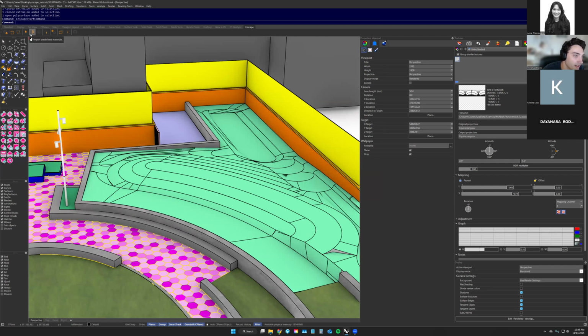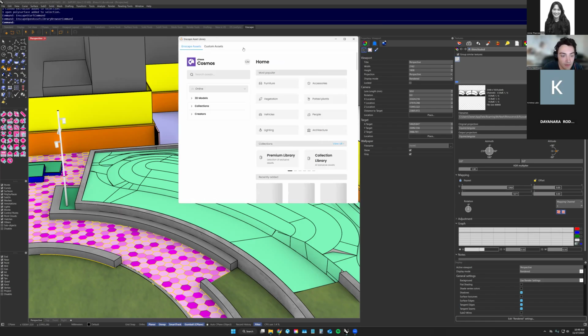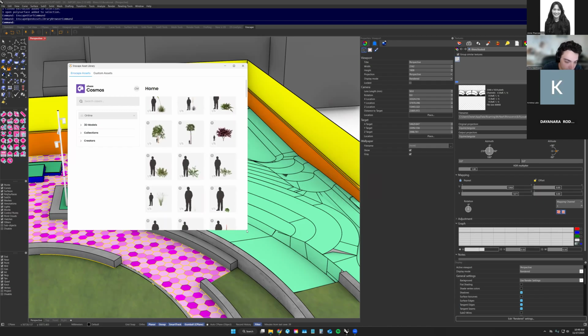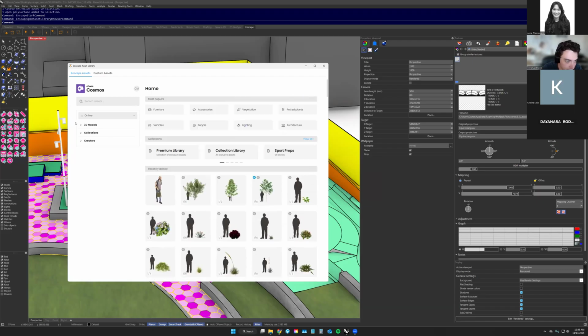This is your material thing, this is your asset library. If you click on there, you'll have a whole bunch of pre-built-in vegetation, models of people, furniture, pretty much everything.